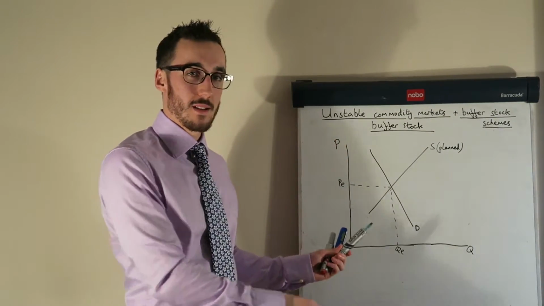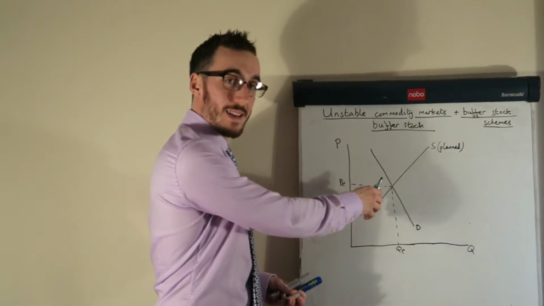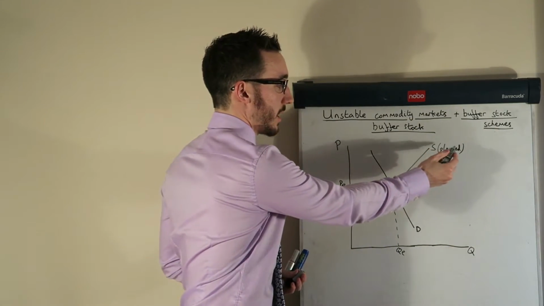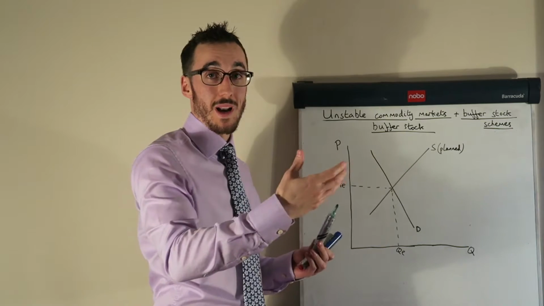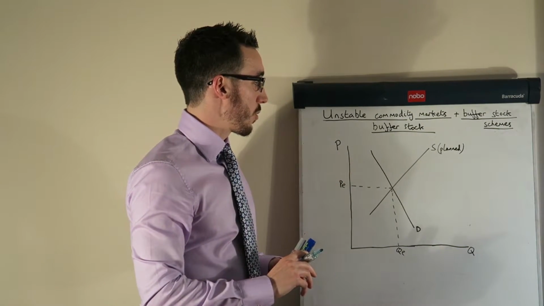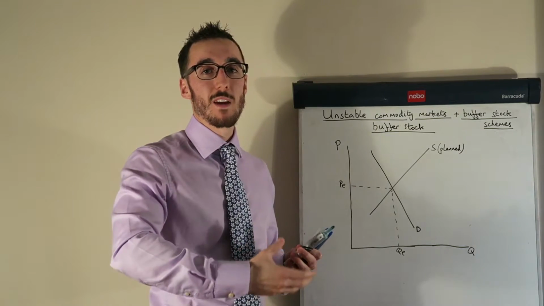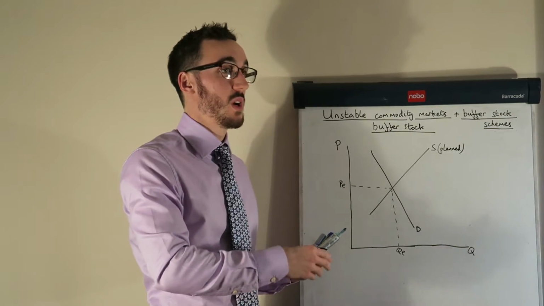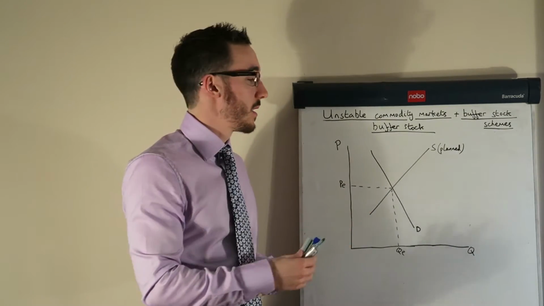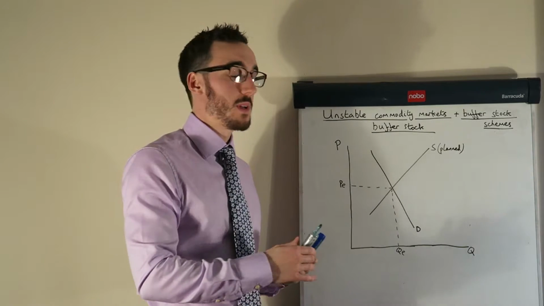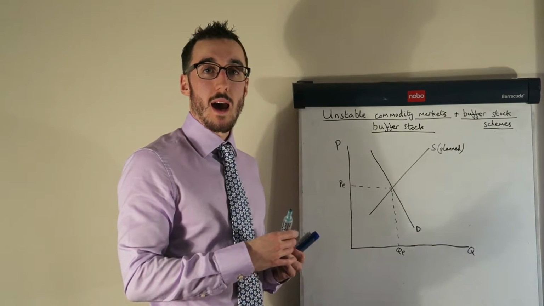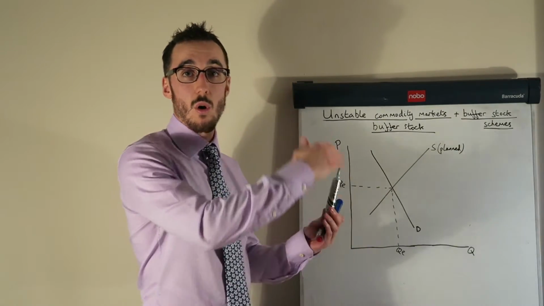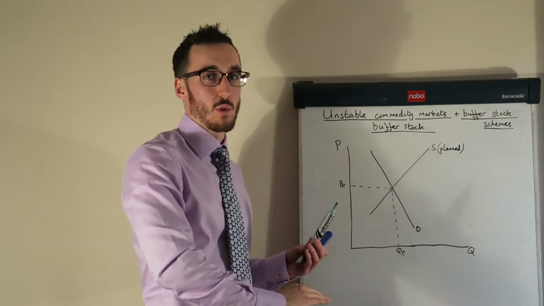So let's have a look at this graph here. It's a commodities graph again. It's similar to the other graphs we've looked at. Demand is inelastic because we're in a commodities market. And this is the supply that the producer has planned for the year. So what governments will do then, they will say, right, well, if prices go too high, that's bad for consumers because they'll have to spend more money than they originally budgeted for. And if prices go too low, then that will mean producers have had a price that is a lot lower than they originally thought, and so it's going to cause another market failure. So too high is bad for everybody and too low is also bad for everybody.